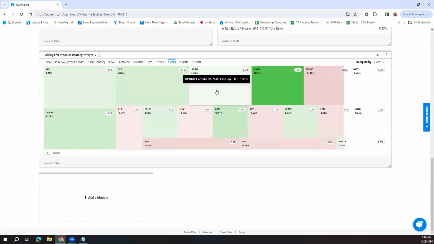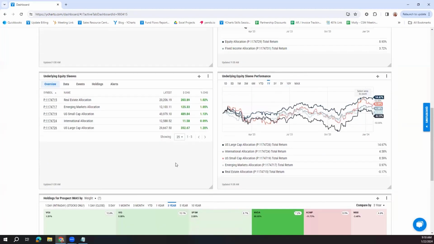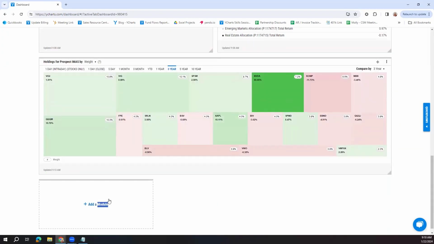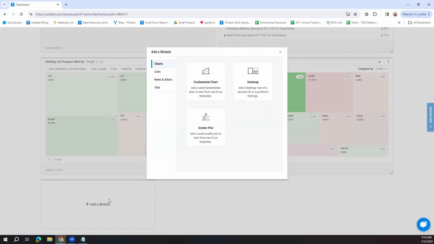And then you'll see here, if I scroll down to the bottom, I'm always able to add a module onto my dashboard. So each of these individual items that we're seeing here, the watch list, the charts, the heat map down here towards the bottom, all of those are different modules. You can build your dashboard as needed. You'll see here on the left, there's a few different ways that this information can be shown. We can bring in charts. We can bring in those lists within here.